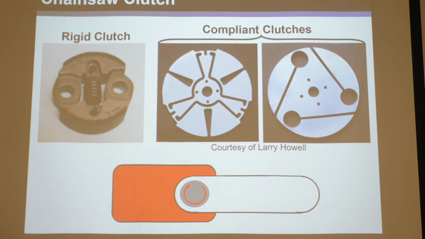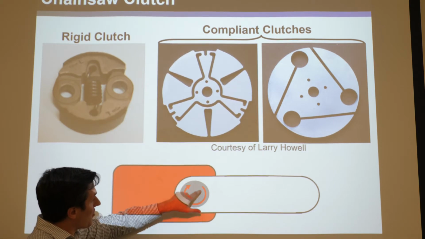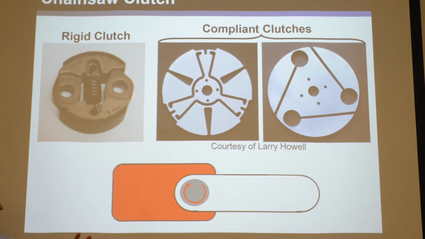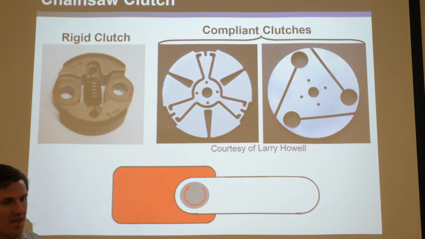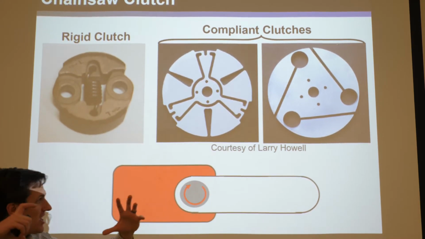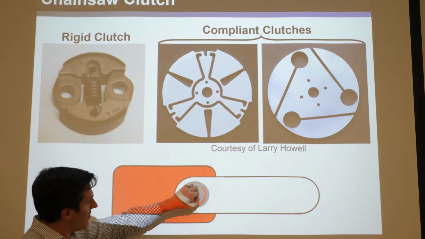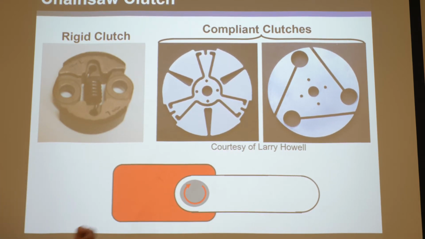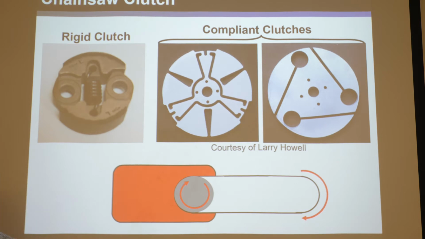And it might be by your foot or by your hand. You can cut yourself in a very serious way. So you want the motor to turn on and not have the chain move until you are ready, you're holding it in place, and now you pull the trigger. And then when you pull the trigger, you want the chain going. So the way this works is once you turn the motor on, this guy's rotating around the center here. It's just moving around like this. But it's going slow enough that the centripetal force doesn't pull this out enough to engage the chain. But then when you pull the trigger, you give it more gas, this starts spinning faster, and the centrifugal force will essentially pull this out and engage the chain, and then the chain will get going, right?